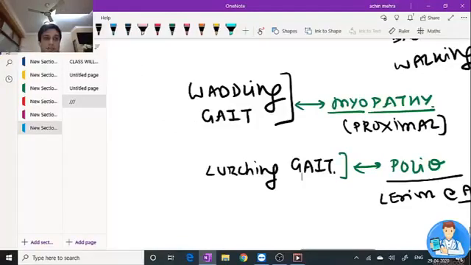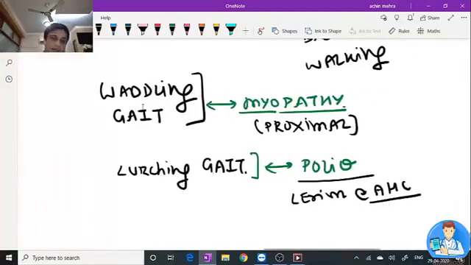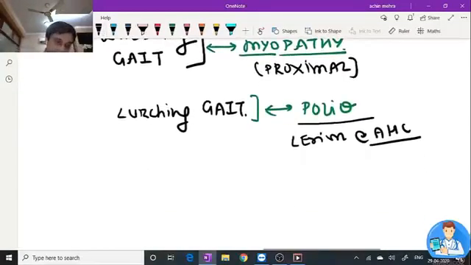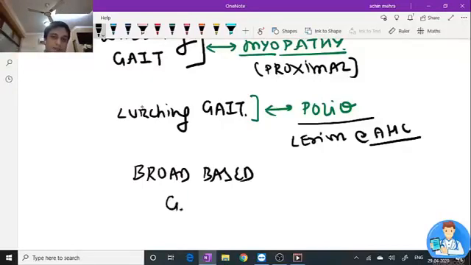Another important, interesting gait that we have. I'm not going into the Trendelenburg gait because in orthopedics, Dr. Tushar, whenever he comes, will explain that better over there. I'm just giving you the neurological disorders and the various kinds of gait that we find. Then we have another gait, which is known as a broad-based gait.